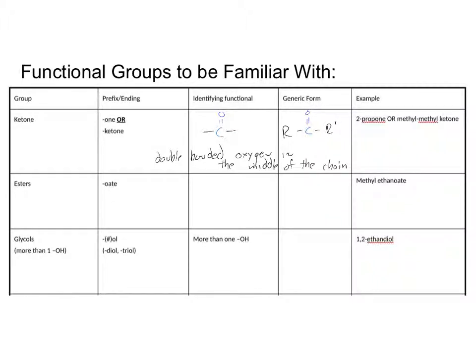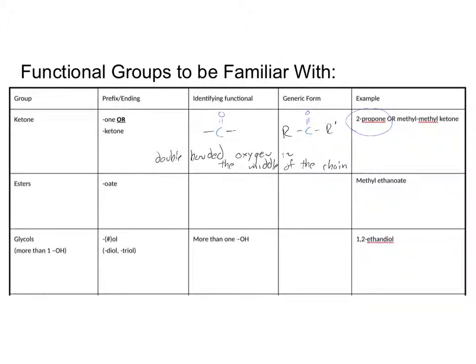So there's 2 different ways to name it. There's 2-propanone, which is the way that I sort of learned it, or ethyl methyl ketone, or methyl methyl ketone. The methyl ketone is like the really old way to do it. I don't generally teach it, but basically it says branch, and then the ketone in the middle. It gets a little confusing. I like to teach it talking about just propanone in general and then saying where it is.